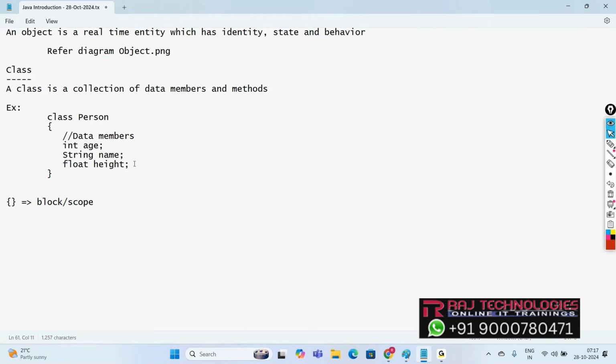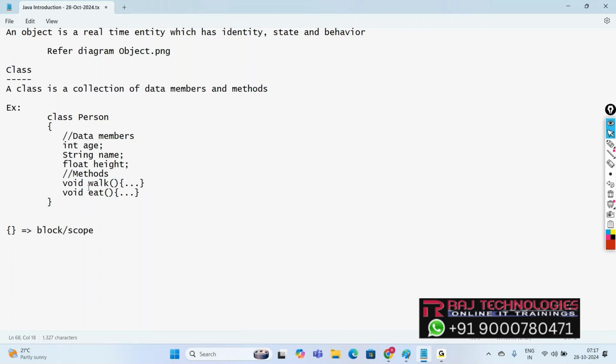Now, it even goes with methods. What can a person do? A person can walk, with some code inside. A person can eat, right? So we call these methods.